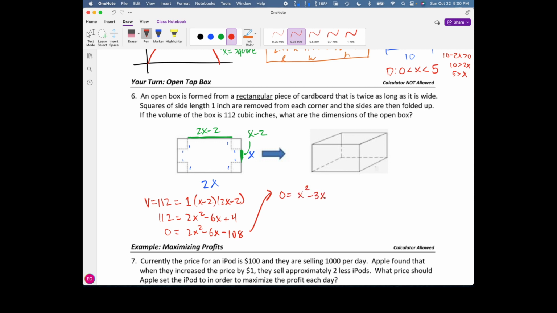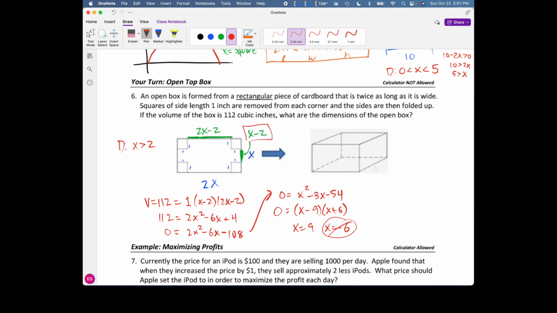Okay, so dividing everything by 2 gives us this, and then I think if we do 9 and 6, that multiplies to 54 and adds to our negative 3, so we're going to get x equals 9 or x equals negative 6. That doesn't make sense. Again, we can think about what our domain is going to be. If our x minus 2 is a side length, then our x value must always be greater than 2 so that we don't end up getting a negative number there. So we're just looking at the smaller of the 2 sides and seeing what makes it negative. Okay, so x equals 9.